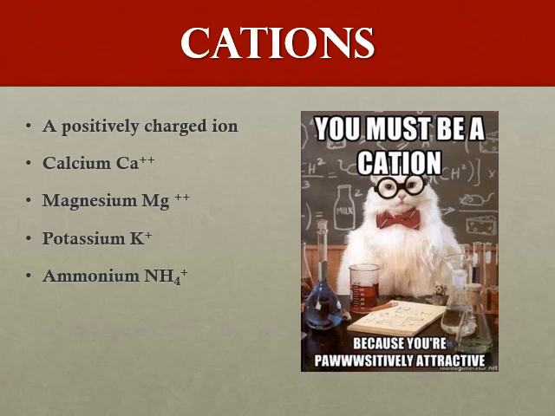And to help you remember what a cation is, I've got this goofy meme, right? They are positively attractive, right? That means that cations have a positive charge. Anions are negative charge. So it's really important to remember that. As far as plants are concerned, the major group of nutrients that we are concerned about are cations. Well, not all, but a good chunk of them, right? Anions like nitrate, phosphate, and sulfate are important, and we usually are supplying them in much larger quantities. But cations is what we're talking about primarily, positively charged ions.